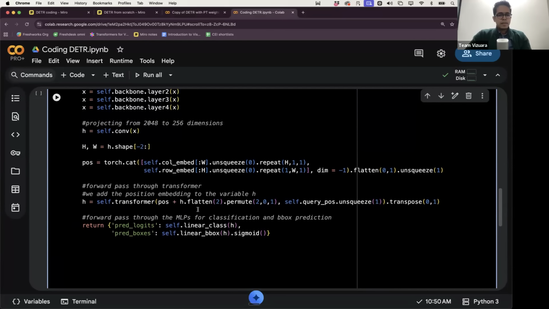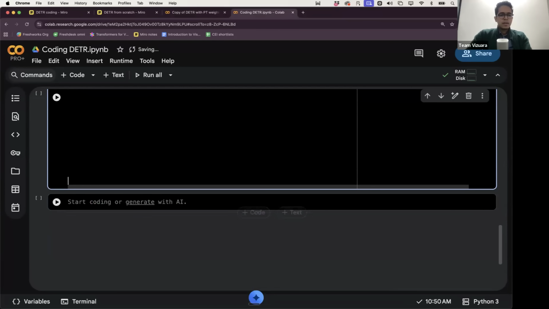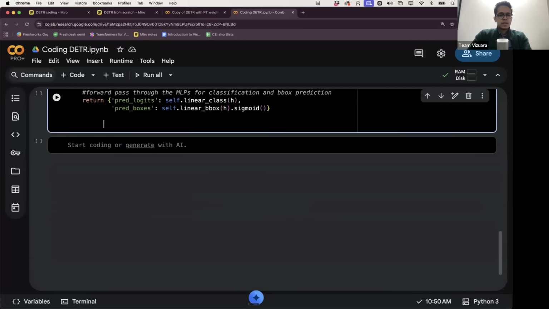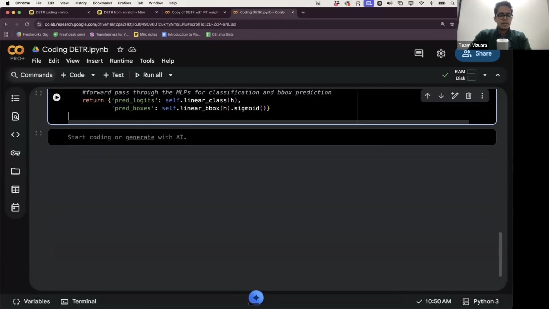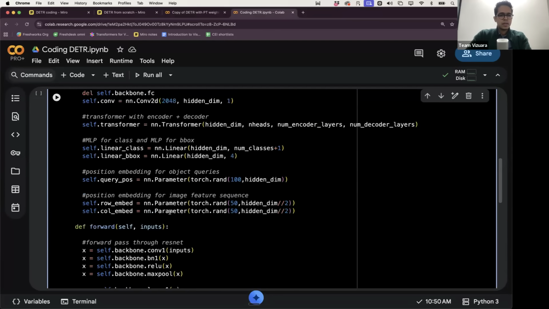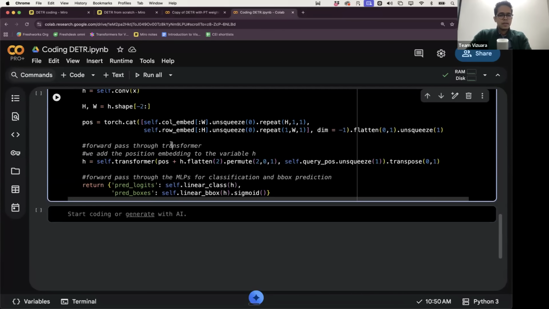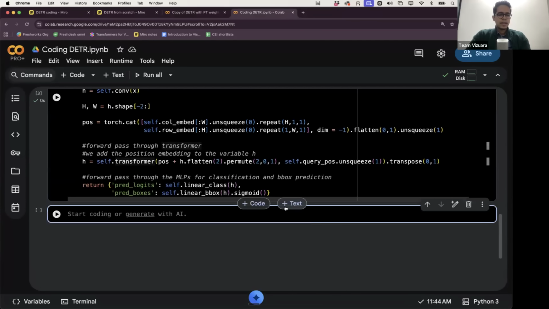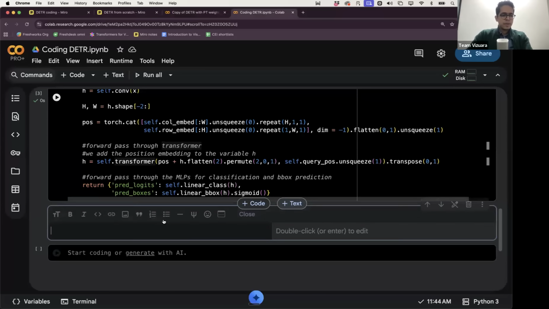So that's all. I think we coded the most difficult part in today's lecture. This is the detection transformer. Let's run to see if there is any basic syntax issue or not. I think it's fine. Okay, so now it's relatively simple from here.